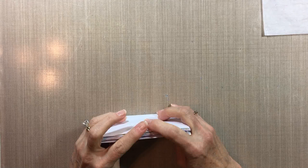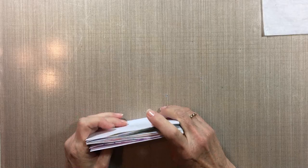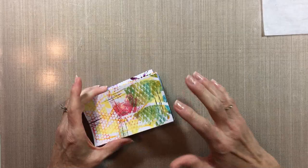For the next little morsel we're going to do, I was thinking that we could make some inchies. I have always wanted to make inchies and I've never done it. So this is going to be one of those things that's actually a first for me as well. So I'm going to start with, well actually let me go back.